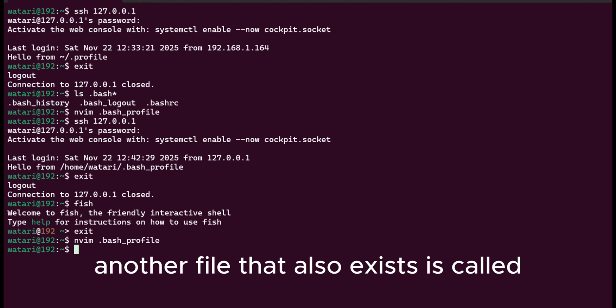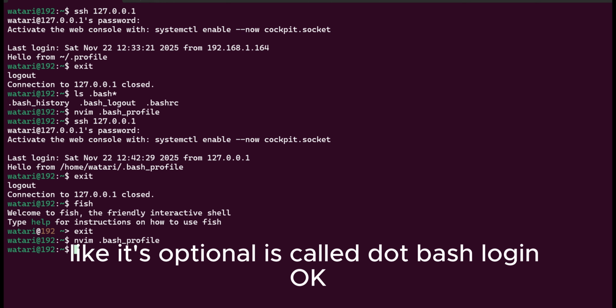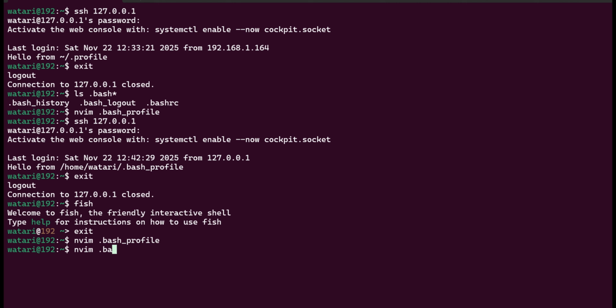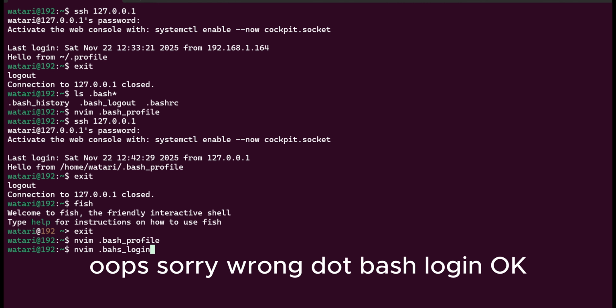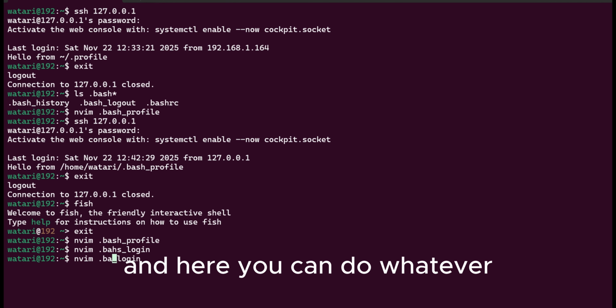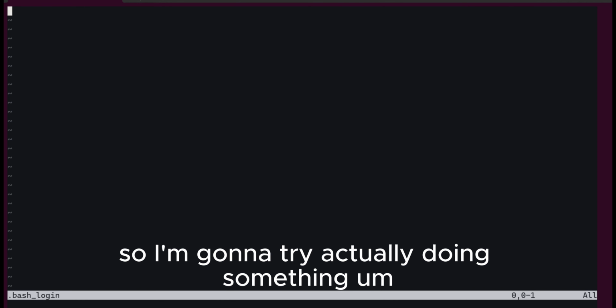Another file that also exists, and it's optional, is called .bash_login. Here you can do whatever, so I'm going to try actually doing something.